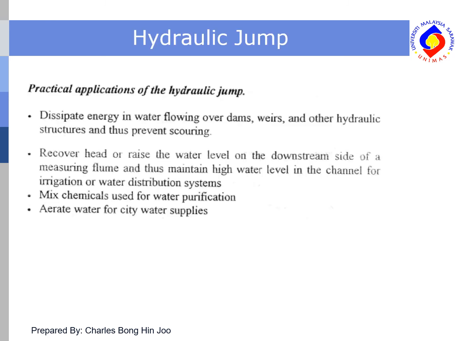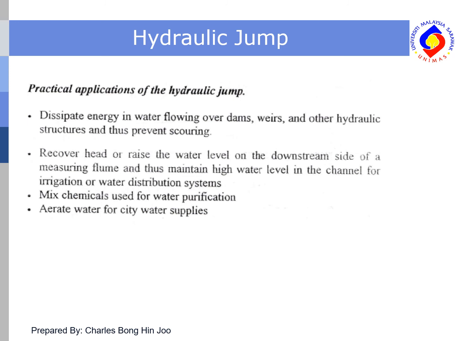So why is it that we purposely want to induce hydraulic jumps in the designs of hydraulic structures? First, in terms of the practical applications, it is used to dissipate energy. In other words, to reduce the energy at the downstream. For example, for structures like dams, weirs, and other hydraulic structures, this is to prevent scouring.